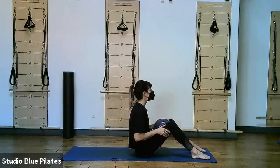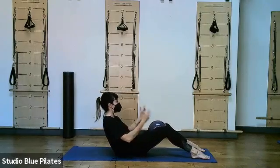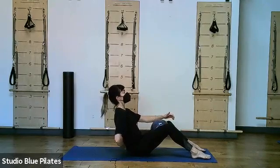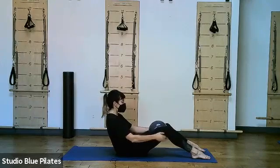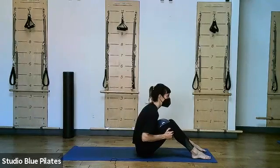Good question. Yeah, so when you roll back, you'll get a little bit of flexion in your upper spine just because you are rolling back. If we go up with a straight back, I'm gonna sort of like torque a little bit in my low back. So we don't wanna do that for this exercise. You're gonna keep your C curve and you're gonna flex from your ribs and curl forward. That can answer the question.